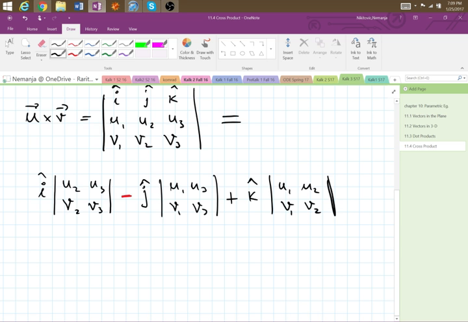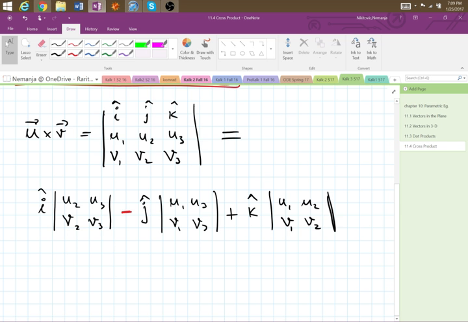Right now I need you to stare at the screen as I'm going to draw stuff and erase stuff. When I put i down, i kills the row and the column, and observe that the matrix that is left is 2, 3, 2, 3. The next one over is j. When I kill off the j component, observe that the matrix that is left is 1, 3, 1, 3. Do we see that pattern? And when I put k, it's 1, 2, 1, 2. Are we all clear on this? So whatever you pick, i, j, k, you will put i, negative j, and then plus k. Whichever one you're picking, that row and that column die, and then you have the other matrix left that you still have to solve.